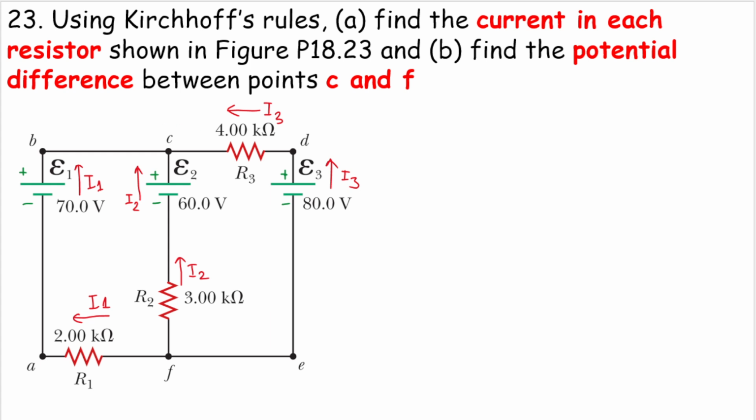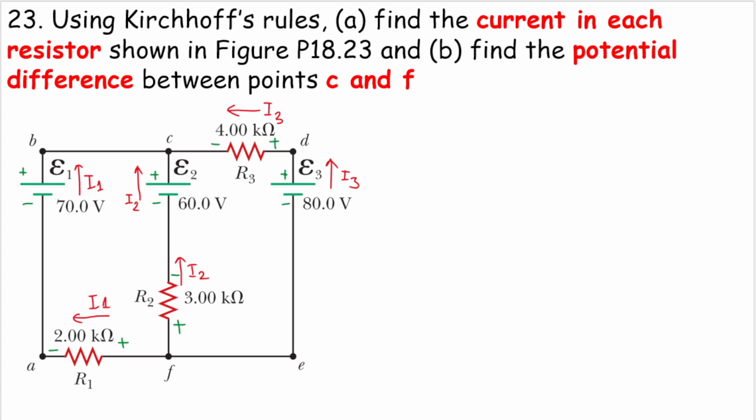And then we need to label the voltage in the resistor. For this one, I use this convention, where the current comes from is the positive side, and where the current goes to is the negative side. Okay, let's do that for all the resistors. So where the current comes from is positive, where the current goes to is negative. And again, we have this one. Where the current comes from is positive, and where the current goes is negative.